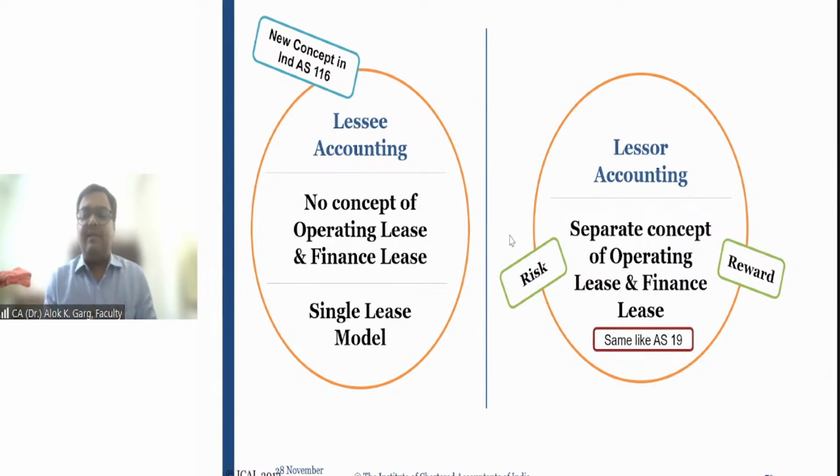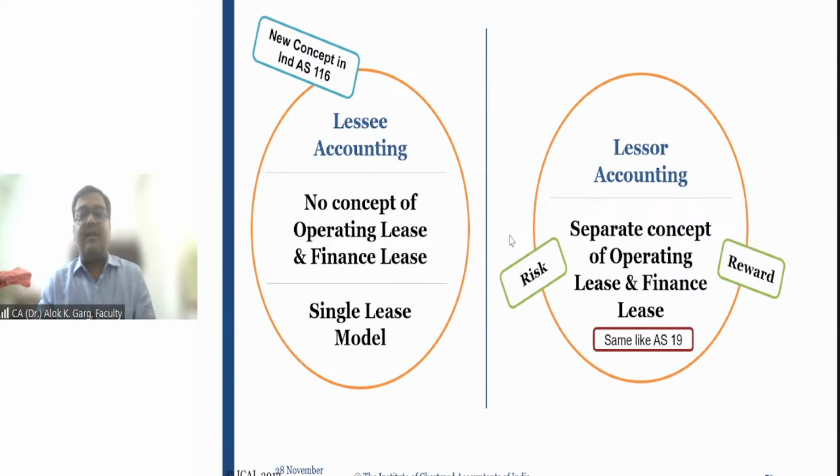For example, if the lessor has bought a car for rupees 10 lakh, lessor will pass an accounting entry, car account debit to bank account 10 lakh rupees, and lessor will depreciate this car over a period of 10 years. 1 lakh rupees depreciation every year. Lessee has taken this car on a lease basis for only 3 years. So lessor is recognizing the entire car as an asset, a property, plant and equipment.